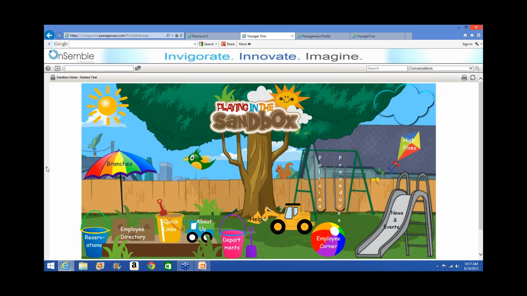The only islands I used on this page are the new image island, which allows you to put any image on a page. I can bring them to the front. I can send them to the back. So I did a main back image, which is the tree and the yard and everything you see. All of the images, such as the swing set, the dump truck, the sandbox, those are all images that I brought to the front and basically layered over that background there.